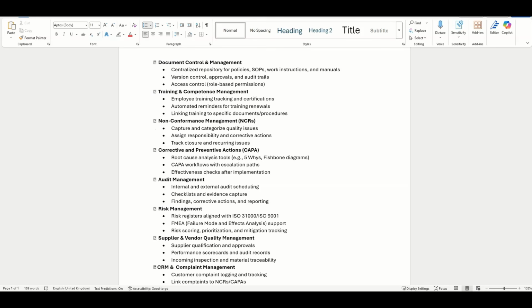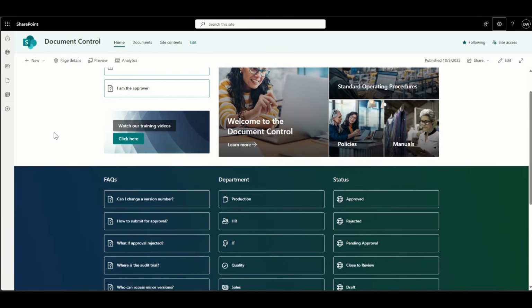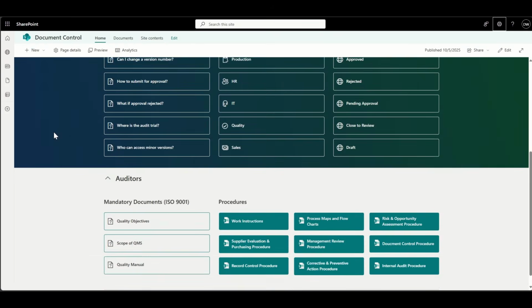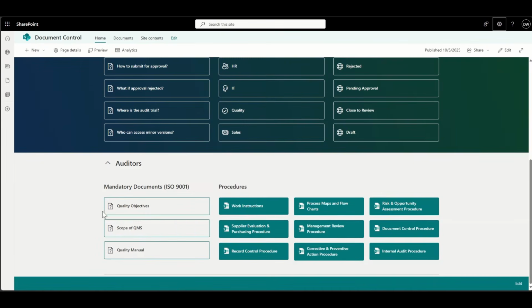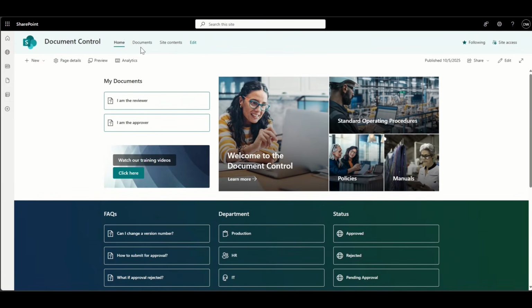I recently created a series of videos showing you how I created each of these different components that make up a successful QMS system that I typically deploy to customers that I work with, often in the manufacturing industry. Each area has its own thing. For example, document control has a SharePoint site called Document Control, which has a homepage that looks a bit like this, with jumps into some of the key areas of our document control, and even some shortcuts for the likes of auditors to speed up their access.